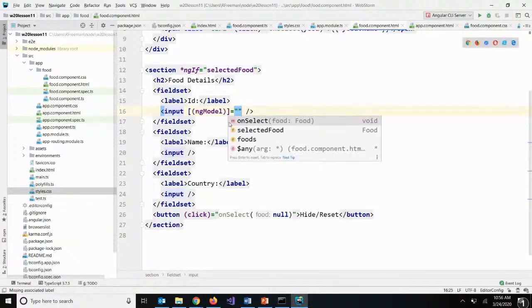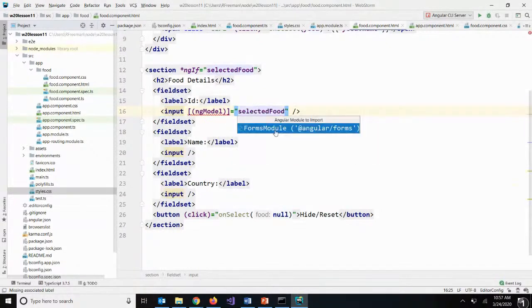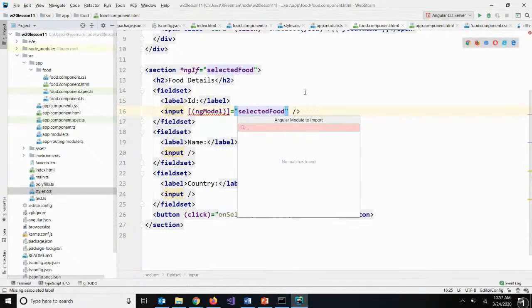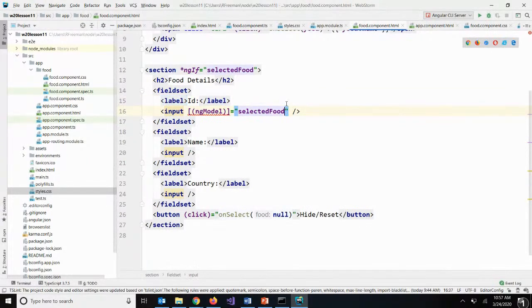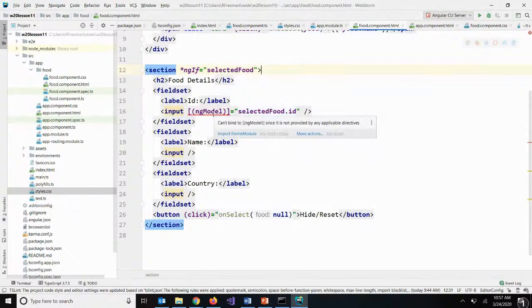So our ngModel, in this case, is going to be selected food dot ID. Now it's complaining. It's saying we can't use ngModel, we need to include a reference to the Angular Forms library.